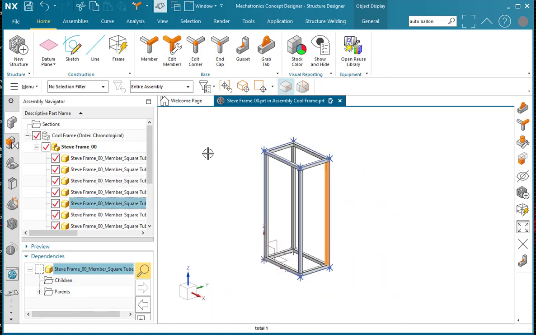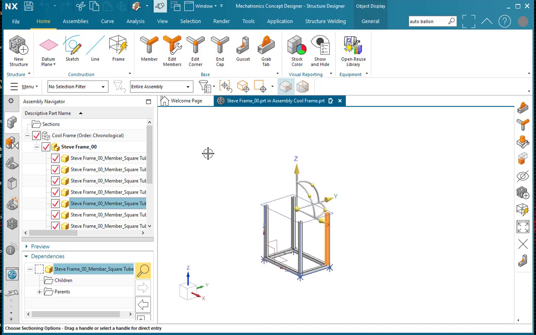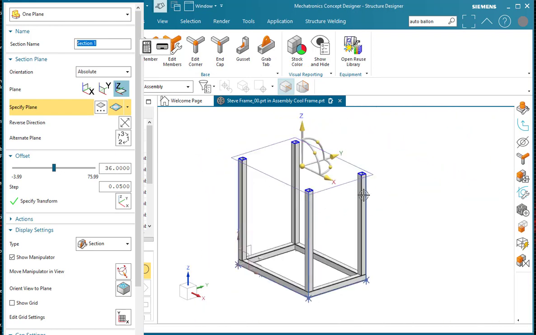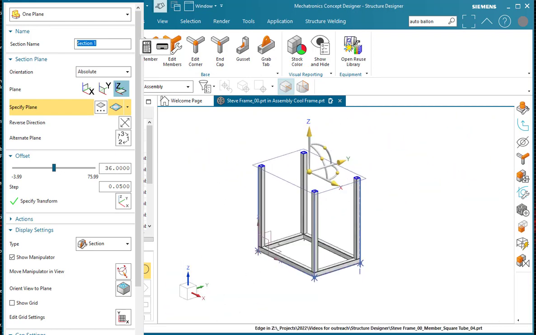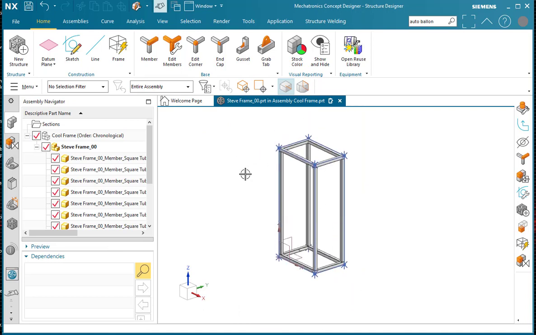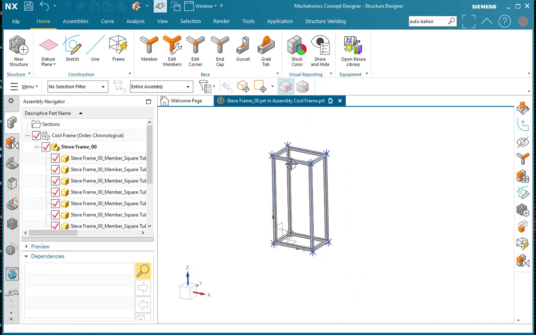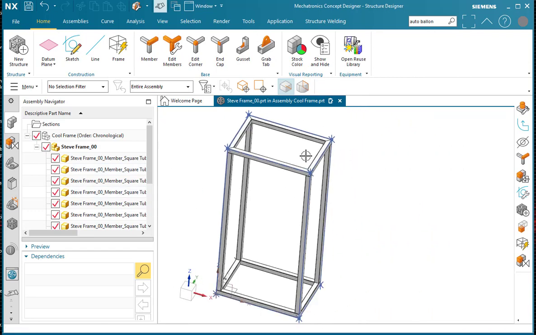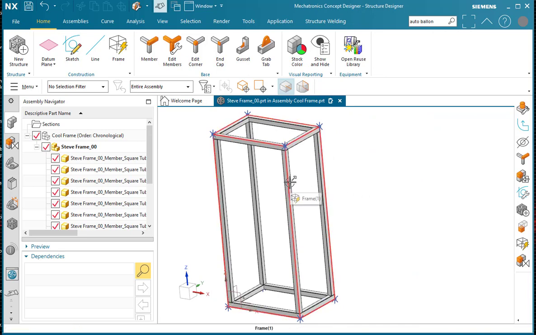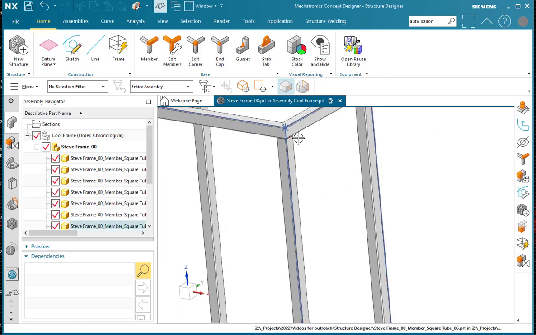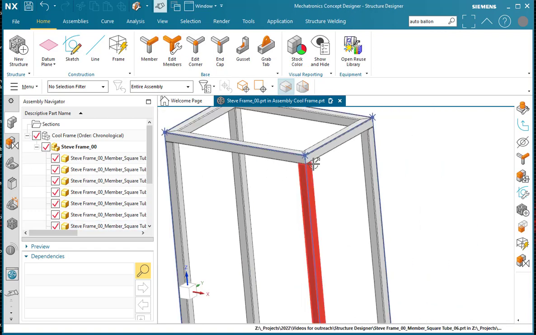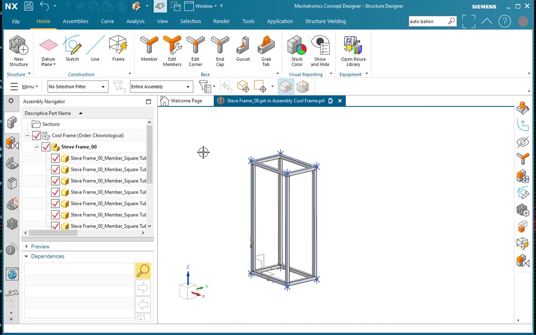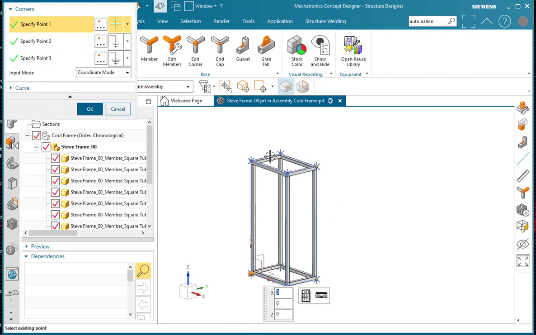As you can see, if I do a nice little cross section, the cross section is what you'd want. So there you go. You've got this beautiful frame that has been created so quickly. You can see how the members on the top were mitered, and the members that go in the Z direction were just butted up, so you can do the welding, and you can do a drawing now of this frame. So yeah, I think that's really fantastic.